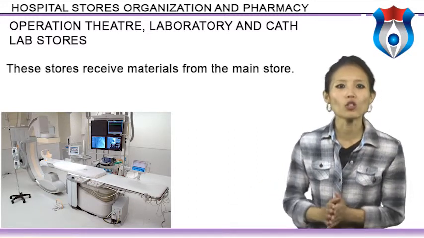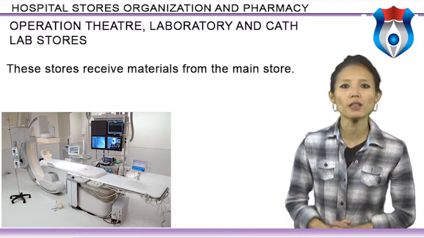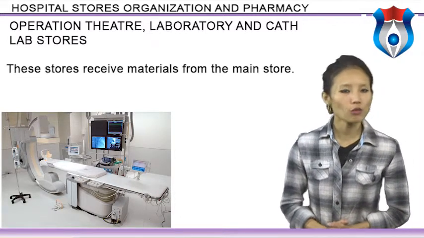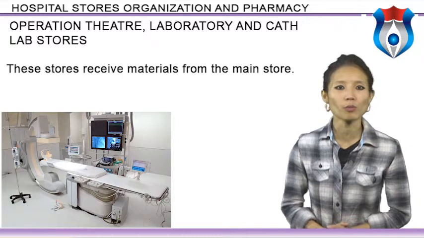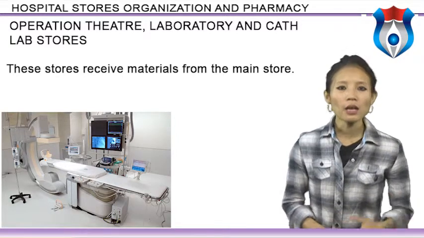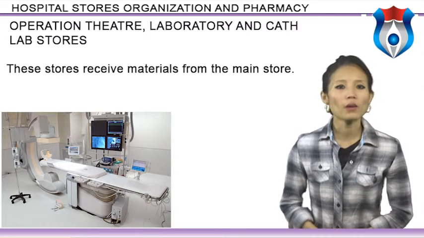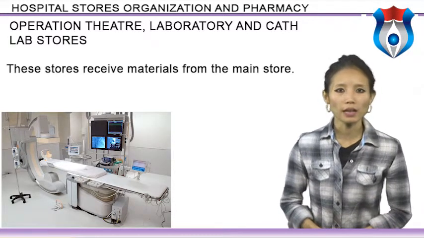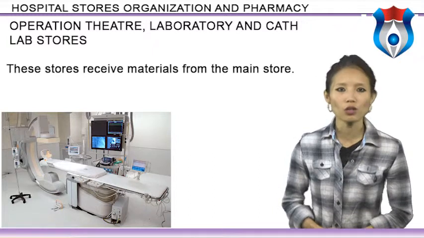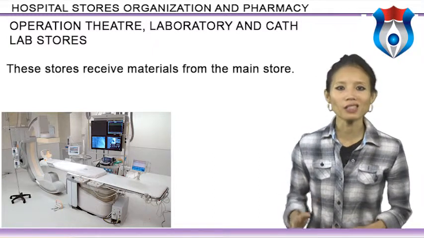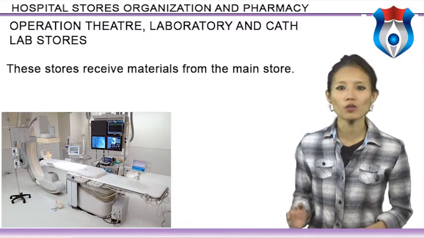Cath lab and OT stores prepare trays for each case requisitioned. Each tray has a collection of items as per the orders of the concerned doctor. In the OT stores, about 300 items are held in store carrying a value of over INR 20 lakh. The most expensive item is injection Scupasef and the fastest moving items are flutes, syringes and gloves.